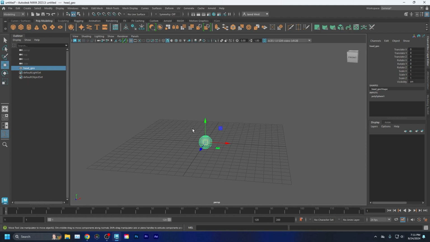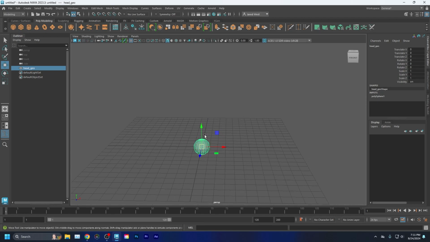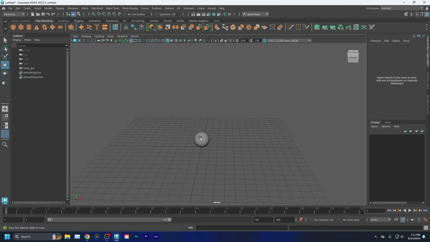So that's what I'm going to do. I'm going to use the widget. For the move tool, there's three ways to interact with it. The most important part to understand with the move tool is you want to keep it on the lines right here. You can see I grabbed one of the lines. This one's pointing up. Let me grab this right here so we can see. You have this green line. This is typically your y-axis. Red is X and Z is blue.